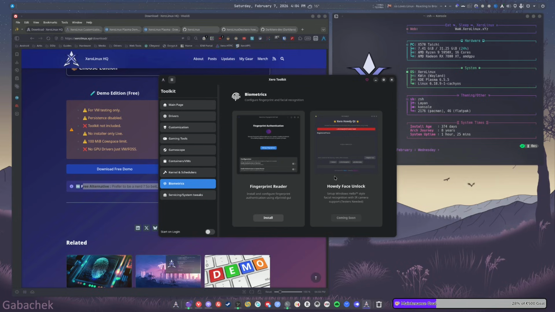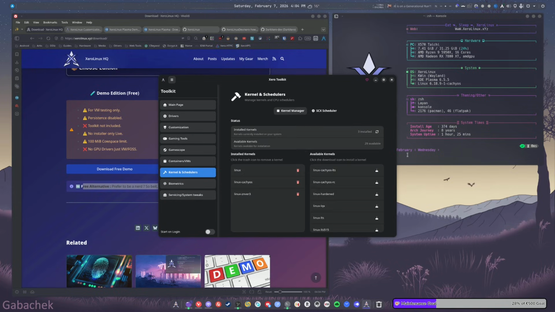I'll give you access to this tool and you will test it and report your findings back to me. It's coming soon, and it will remain as coming soon until it's been tested and we are sure that it works. It's just a front end for something called Howdy, which leverages the Windows Hello IR camera.